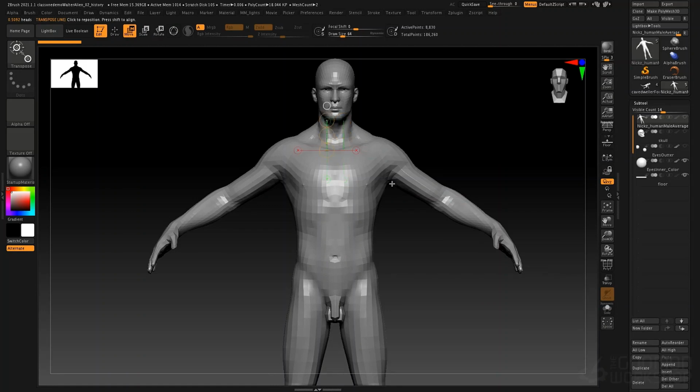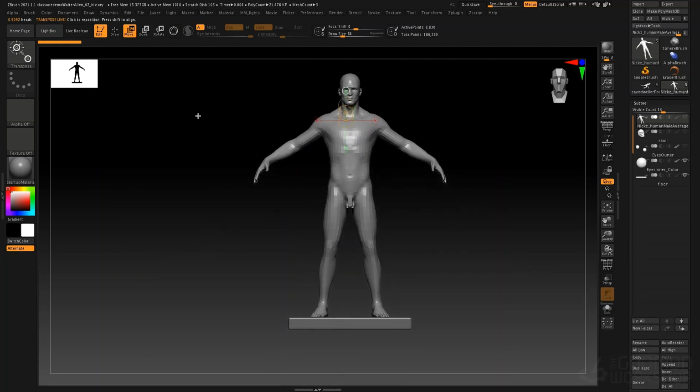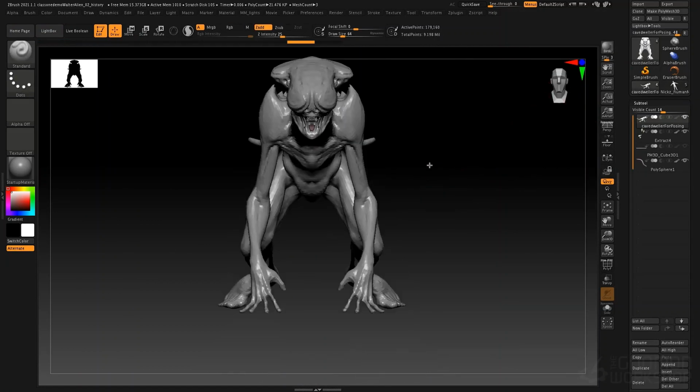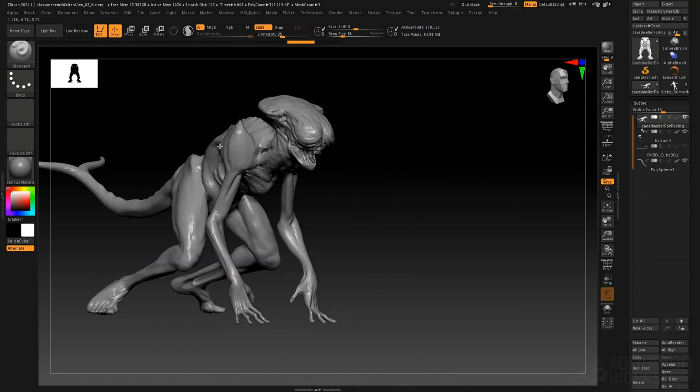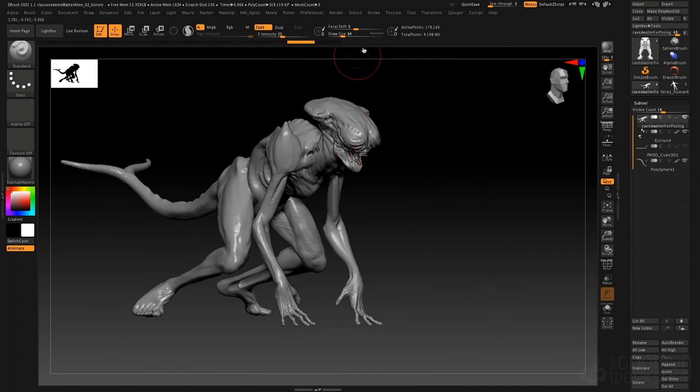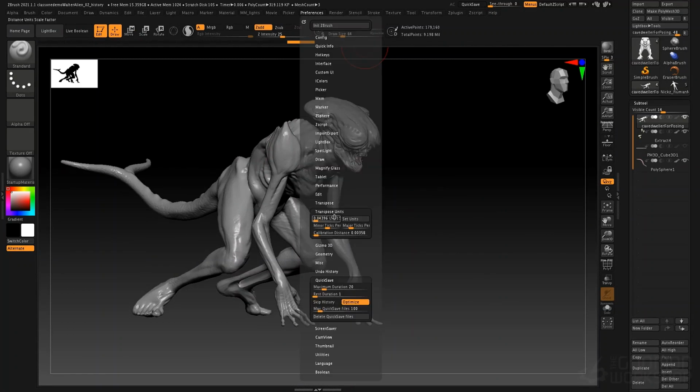So great proportions on this model, and we're able to test them and double check them using the transpose line as a caliper or measuring tool, which is really handy to have inside of ZBrush. And a lot of people are not aware that that functionality exists. So under Preferences, Transpose Units, you can change the number of ticks along, major and minor, and you can change the calibration value here.